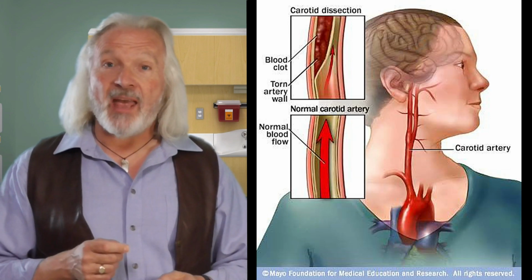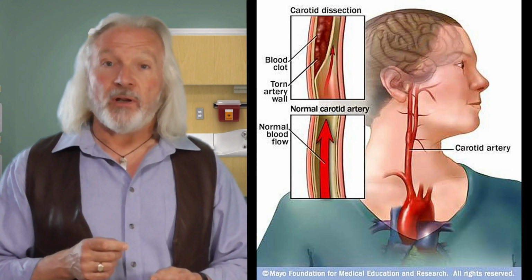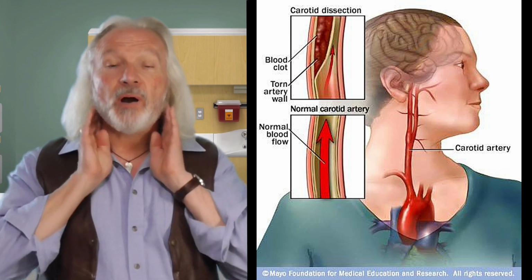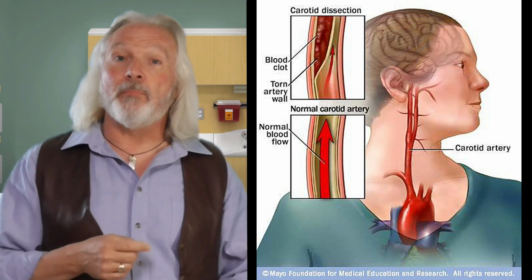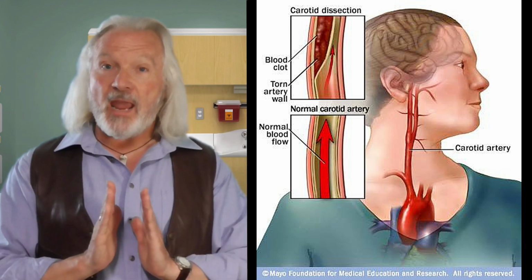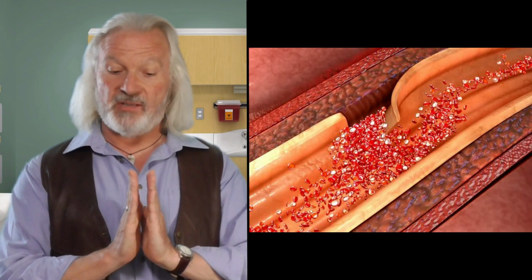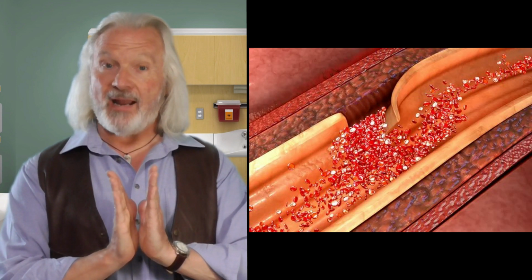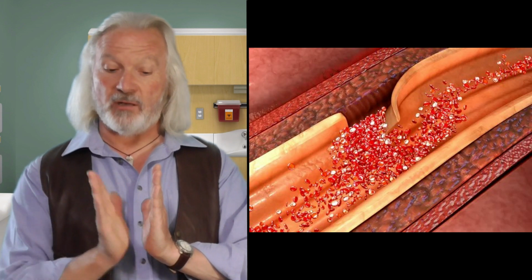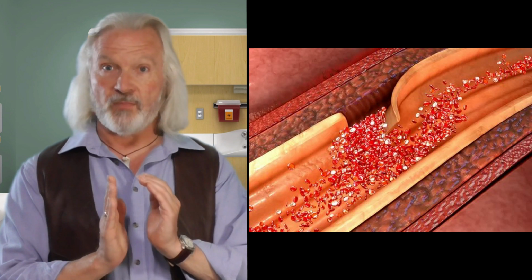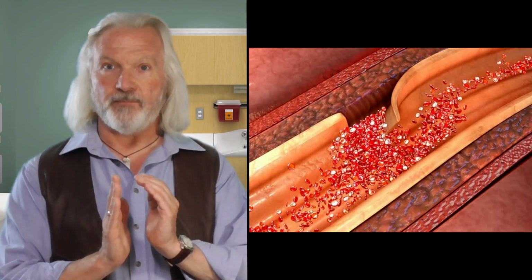So, an I-CAD, as we'll call it from now on in this film, is a tear or a lesion in one of your carotid arteries. Now, we have two carotid arteries and they run up either side of the neck and supply blood to the brain. If the inner lining of the wall of one of the arteries tears away, then that leaves a gap where blood can flow in between and then cause a bulge in the outer lining of the artery.